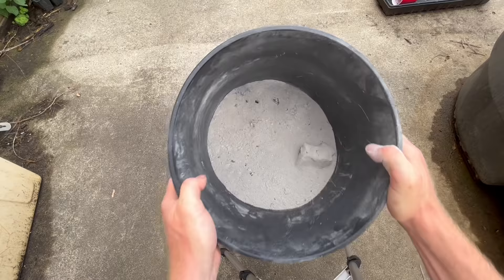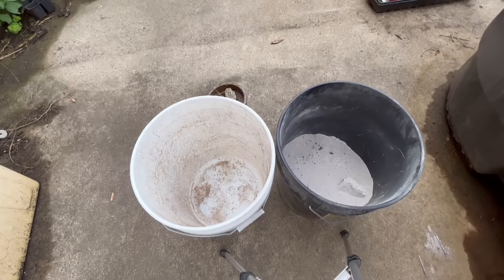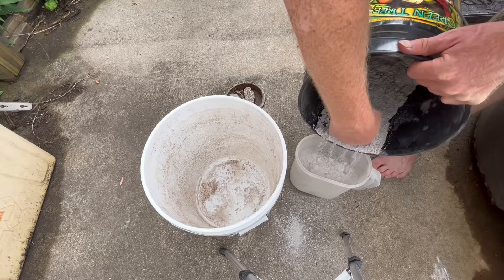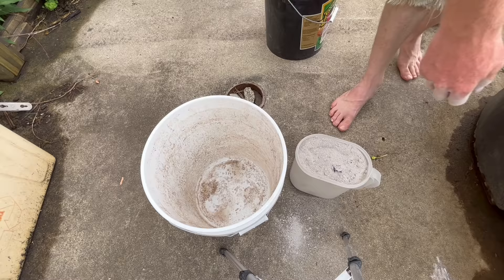The best kind of ashes for this fertilizer come from a mixture of different kinds of woods — mostly hardwoods, some softwoods, and smaller diameter twigs like the size of your finger and smaller. If you can get ash from those, that's ideal, but any ash will work, even pallets, as long as it's not been treated with chemicals. The ash will work, so gather whatever kind of ash you can find, just so long as it is pure wood ash — no plastic, no paint, none of that. This has to be fresh, clean, and natural.